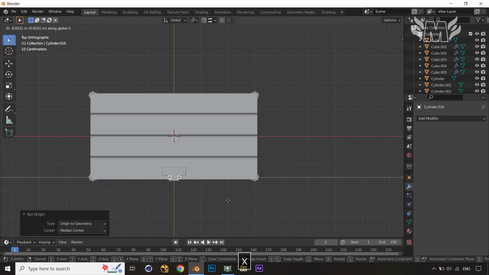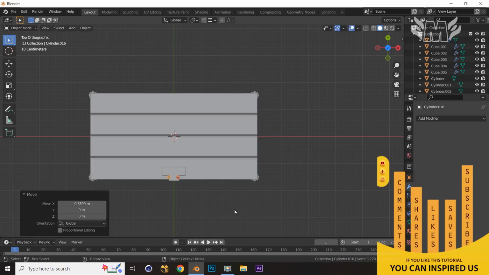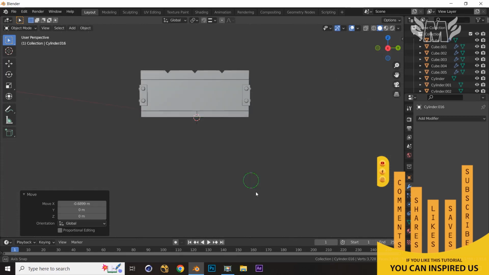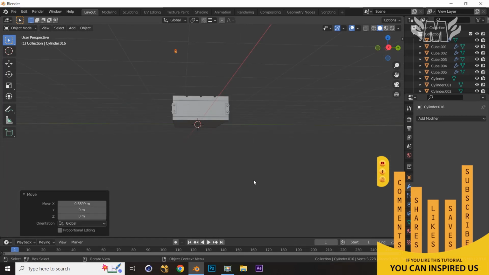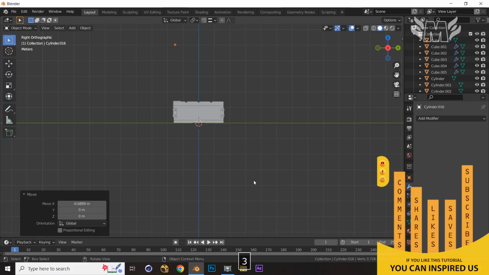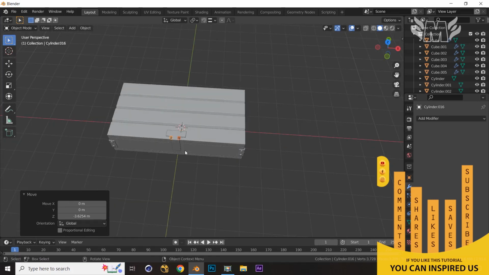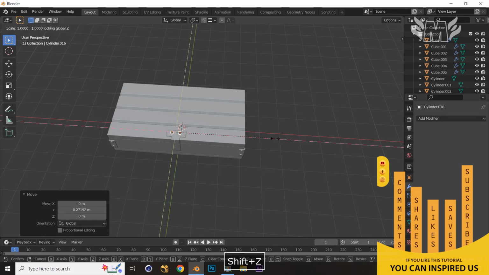Okay, it's enough. Now let's again move, just go into the side view. Okay, again onto the 3 and then G and Z. Let's take it down a little bit over here. Okay, now you can see that it's over here. Then press G and Y, take it a little bit back over there. Let's make a scale little bit, and I'm just not applying into the Z axis but into the X and Y axis. We are going to make it a scale over there.